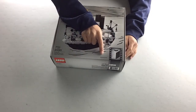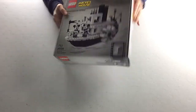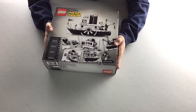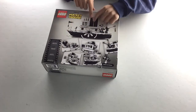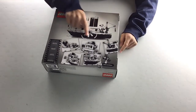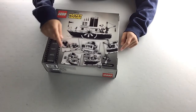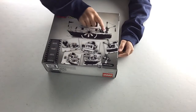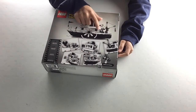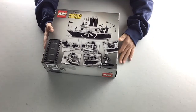Obviously, the boat does not float. And it says Mickey Mouse. It's a really nice logo. It actually feels really nice. On the back of the box, when you put it down, you roll it, and the things go up and down. Got a potato bin, a bird. You can make an iconic scene of Minnie running after the boat, and you got the crane and Minnie playing the ukulele, I think it is. So yeah, now let's get to opening it.